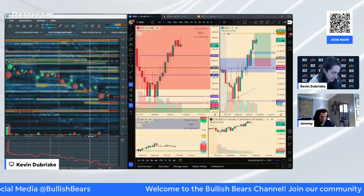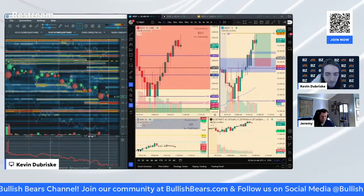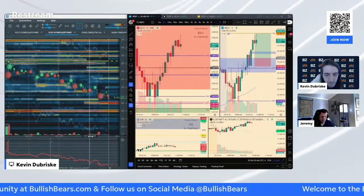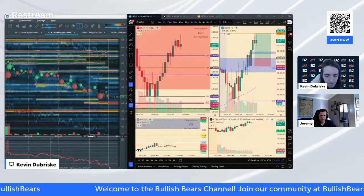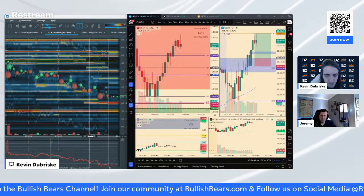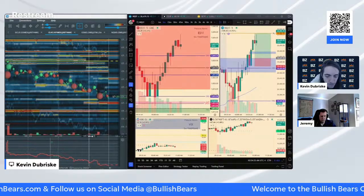Actually, it does, because my Rithmic L2 on my NinjaTrader is very different than my Tradovate L2, even when I pull it up on NinjaTrader. Yeah, because I use the L2 for order block stuff for my bot, and man, Rithmic gives me so much more detail than Tradovate does.